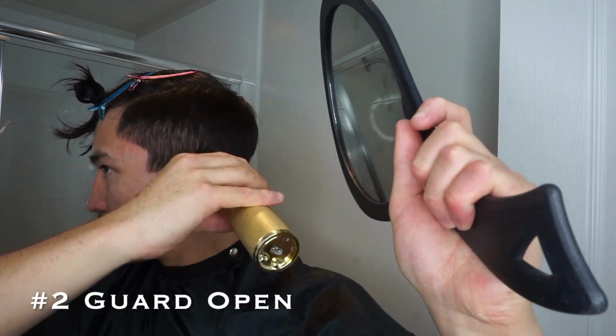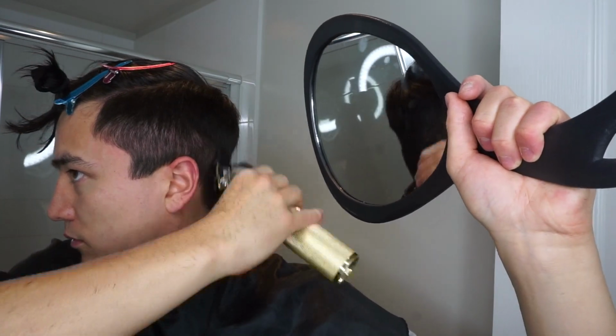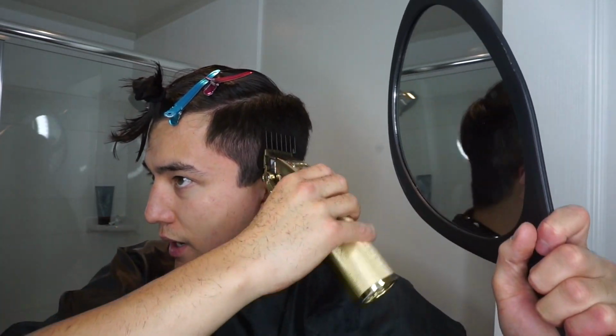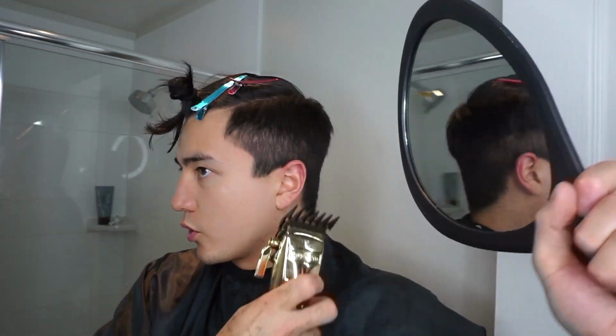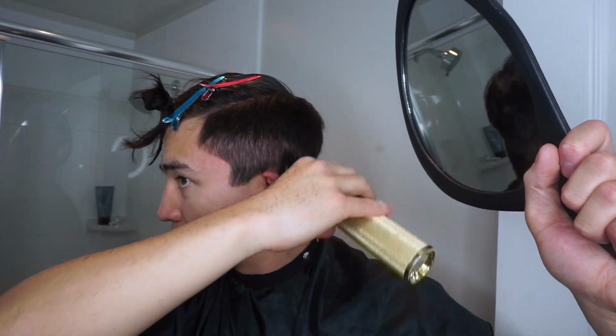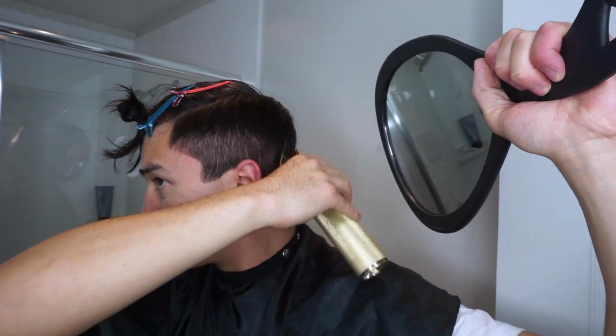Now I'm working with the 2 guard open right below what I did with the 3 guard closed. So you can see here the shape is really important. You don't want to go into that. So that's why you go right below what you did with your last guard and you don't go higher. And the key as well is to keep that up and down stroke motion.